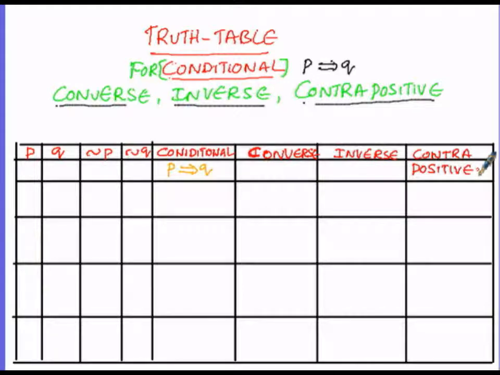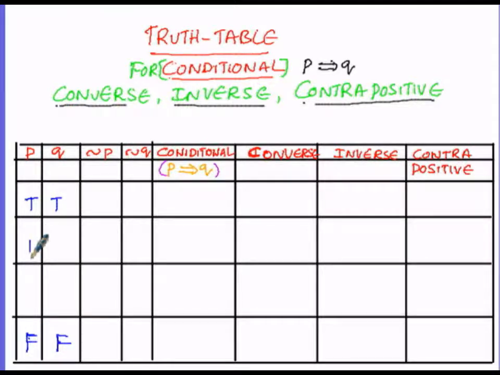So here, since we are going to find out the converse, inverse and contrapositive of this P implies Q, first of all we have to assume the two statements. Say I have assumed the two statements as P and Q. When we assume one statement, there are two possibilities. The statement may be false or true. But here we have assumed two statements, so there will be four possibilities. Both the statements P and Q may be true, and both the statements may be false.